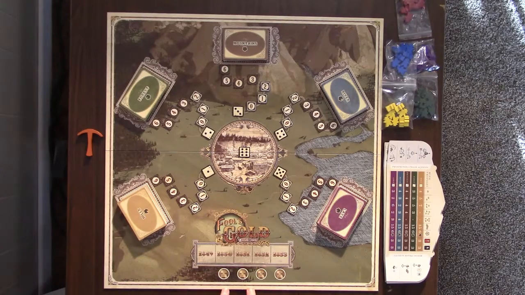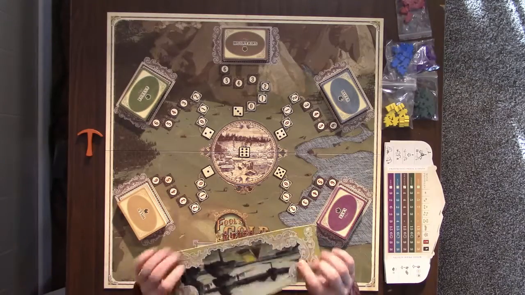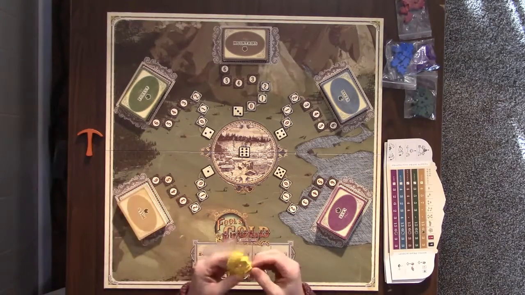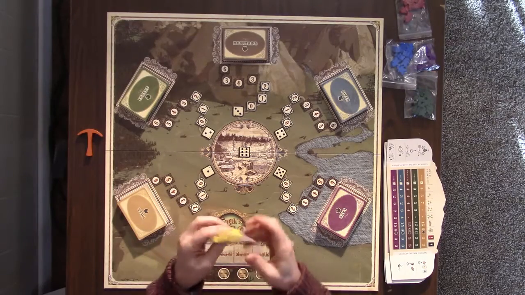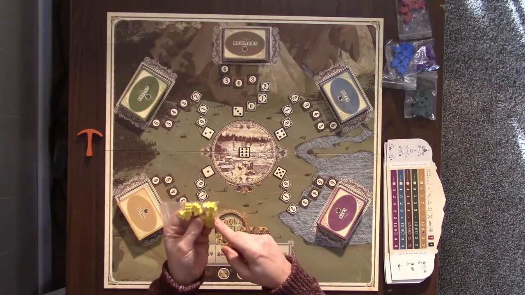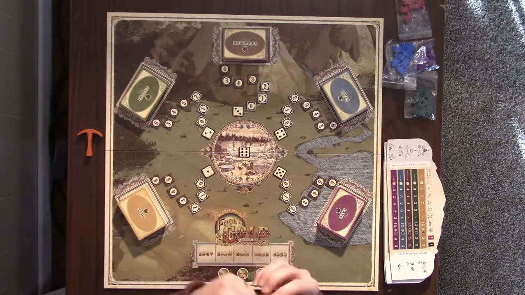The next thing you're going to do is each player in the game is going to get a board in their color, and the miners in their color, depending on how many people are in the game. In a 3-player game you get 4 miners. In a 4-player game you get 3 miners. In a 5-player game you get 2 miners to start out with.